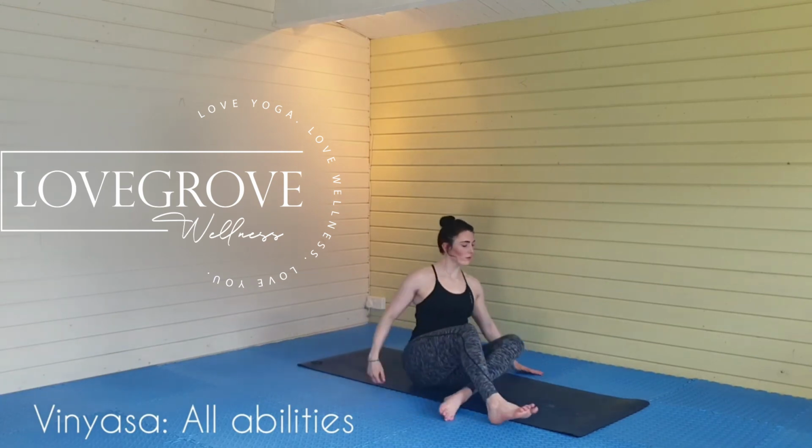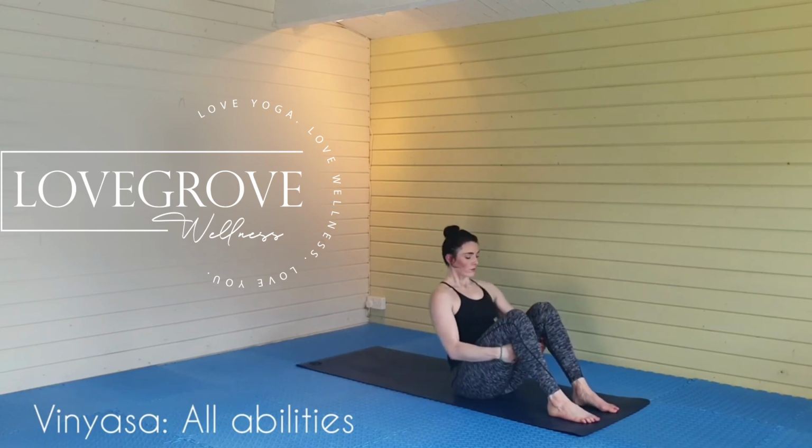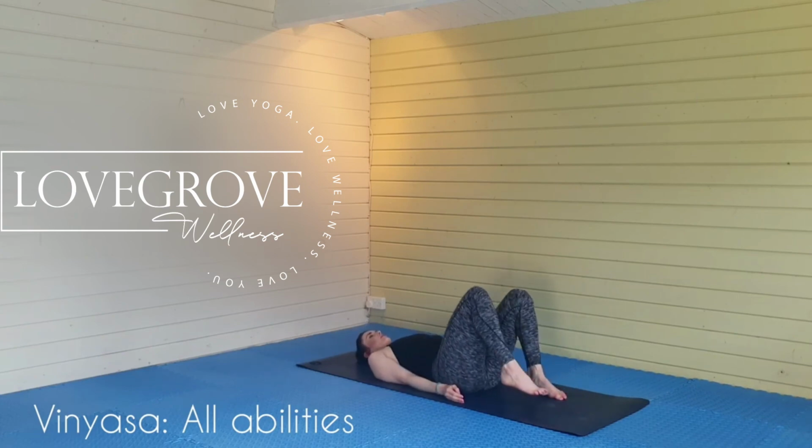Coming into a lying position now, taking hold of the hamstrings, slowly lower yourself all the way down onto your mat into your supine position, preparing for our bridge.